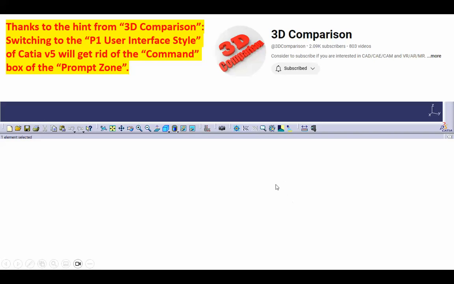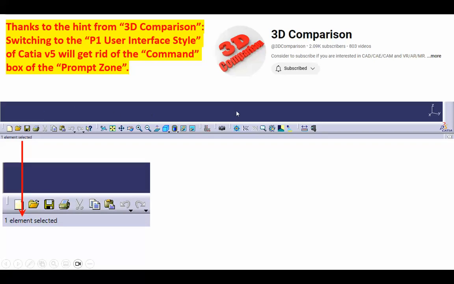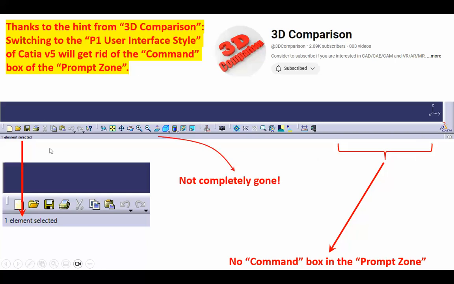You have to switch from P2, which is the common one, to the P1 user interface style. If I switch to P1, you have this selection indicated here, but there is no command box on this side.